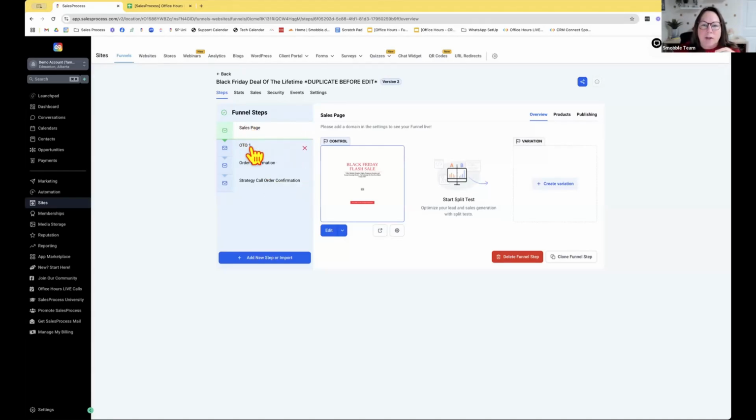Your one-time offer is a strategy call with you. Now, of course, this is just the template. You can make your one-time offer whatever you want. But if they purchase the one-time offer, they're brought to this page here. If they don't purchase the one-time offer, then they're just brought to the order confirmation page, okay? So that's how the funnel is set up to work.